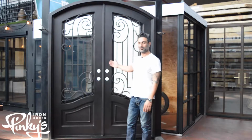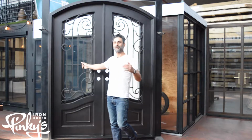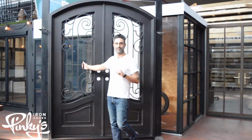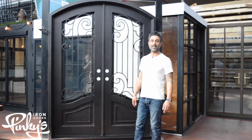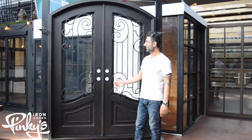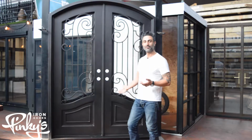Honestly, every time I look at these doors, there really isn't anything else that you can do to the front of the house to get such a big wow factor for this price. Whatever price we're selling for at the time that you're going to buy it. I think it's a great element to the house. And I've been in construction for such a long time, and I know painting your house costs double or triple the cost of a door.